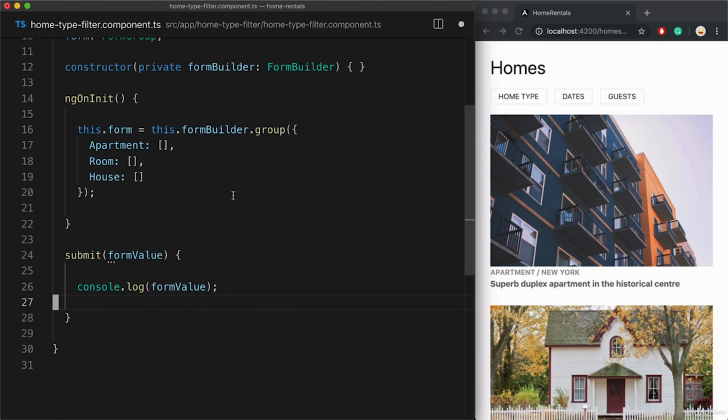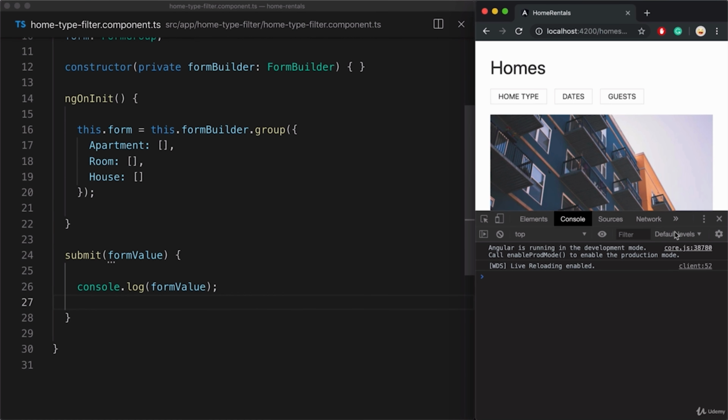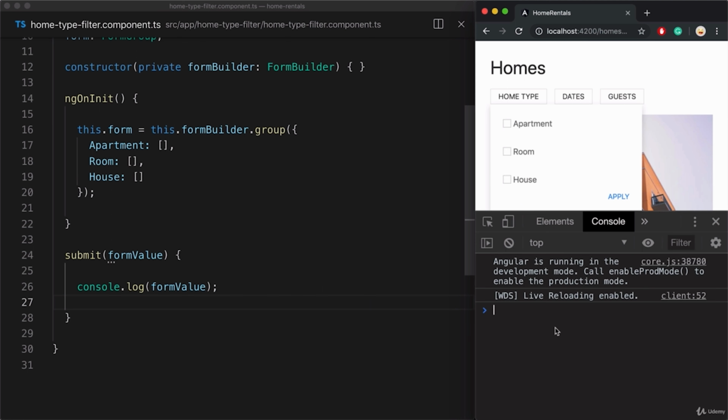Now reload the page. Select a couple of checkboxes. Click Apply. And it shows every checkbox as we declared it in our form. However, it doesn't show which checkboxes were selected.